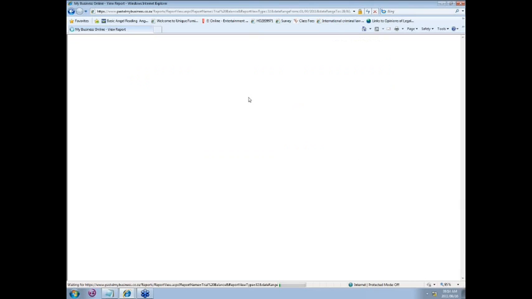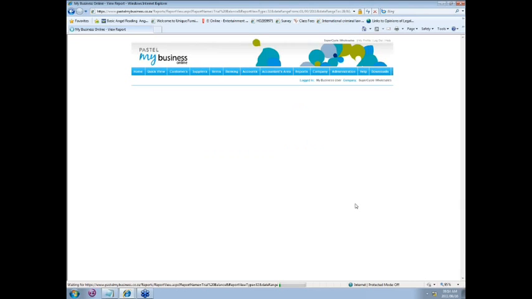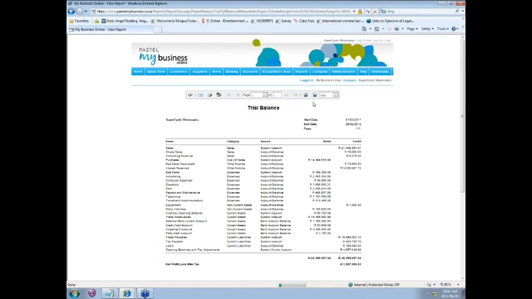Another option I would suggest to you, Mlungisi, should you not see the report with the opening balances, would be to export this to Excel, and then you have the option of adding on your opening balances. Reason being is that My Business Online wasn't meant to be a full accounting system. It was created for small businesses, for simple processing.